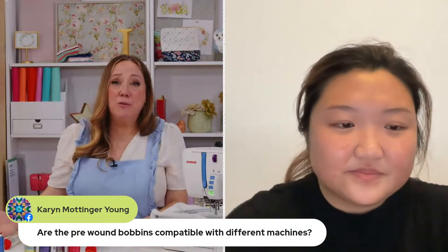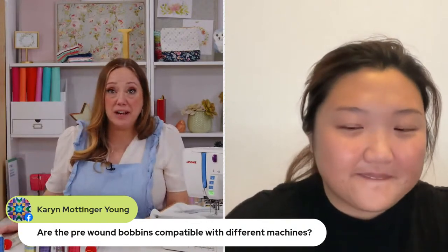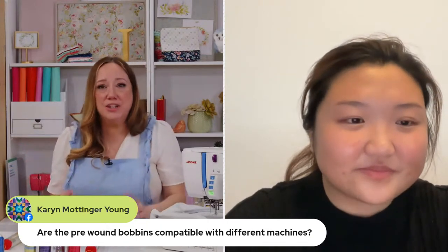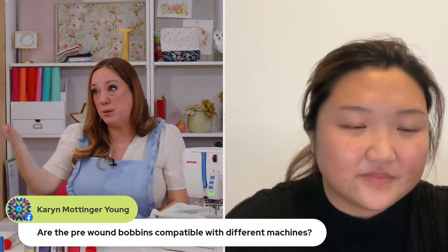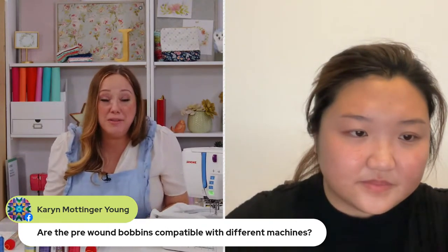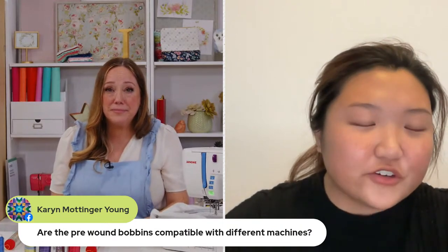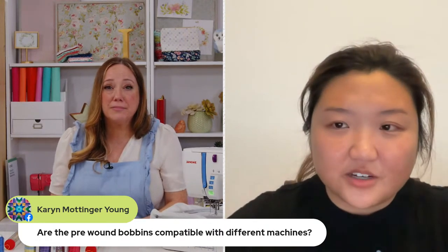While we're talking about pre-wound bobbins, we love Janome machines around here, and we've got a big candy bar downstairs full of Janome bobbins. So how do we rectify always using a Janome bobbin with deciding to buy a pre-wound bobbin? Maybe this is a question for Amanda or Sandra, but are we okay using that? Is it just a universal bobbin that they're wound on? I know for sure, because we have Janomes in our studio.